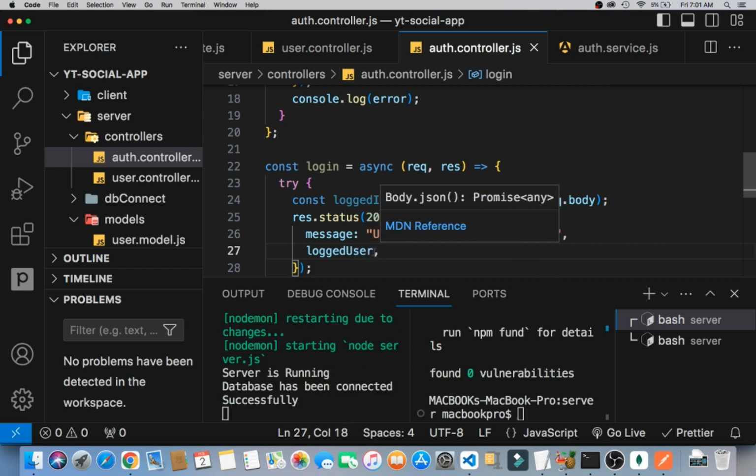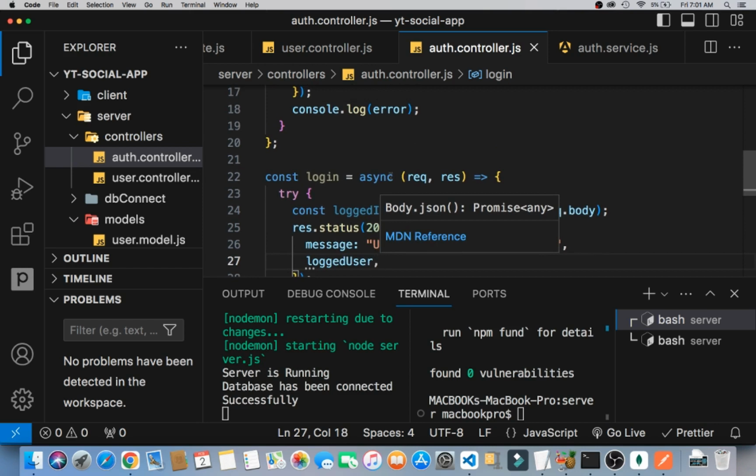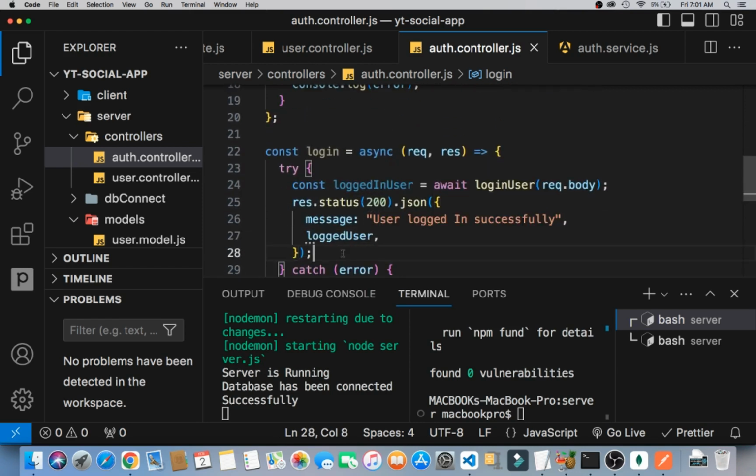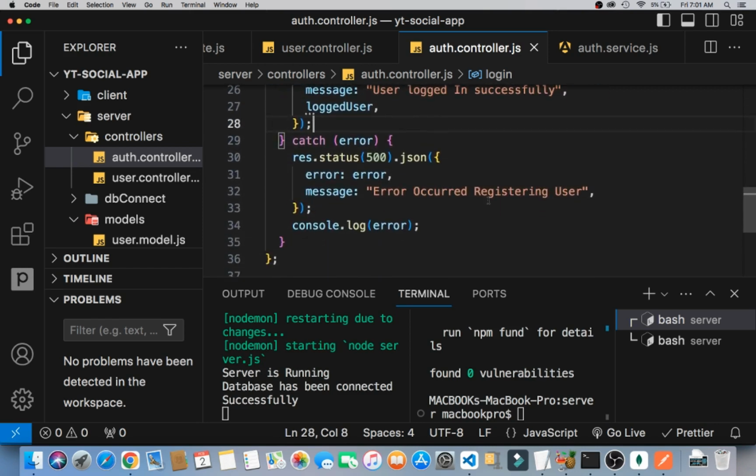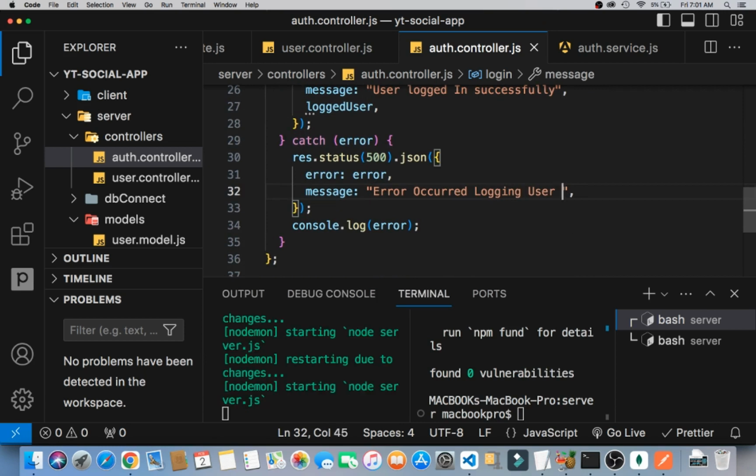You can also do that similar separation thing that we did, but let's test it out and make sure that it works. So the error message: error occurred logging user in.